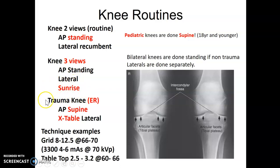If you're in the ER or the patient states they had trauma to the knee, you're going to do a supine AP and a cross table lateral. If you have a pediatric patient that is 18 or younger, you are going to do them supine AP and recumbent lateral. If the order specifies bilateral knees, we do them standing bilaterally on the same image. All right, but I'm going to take you through all of them.